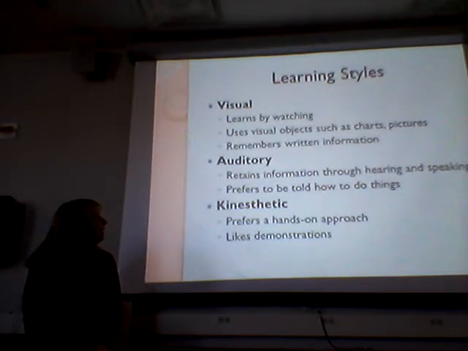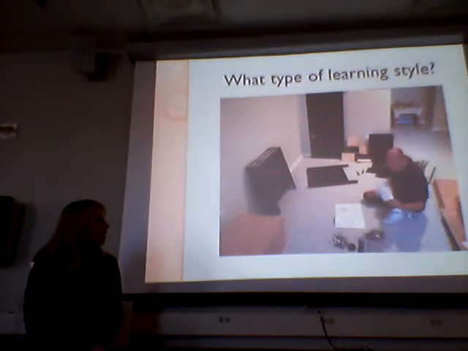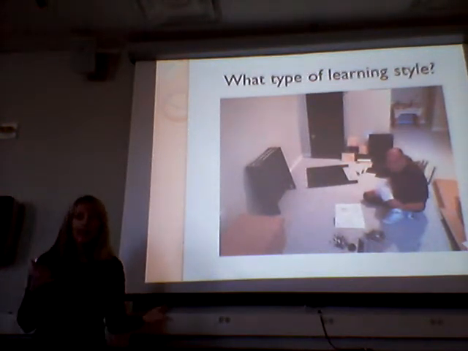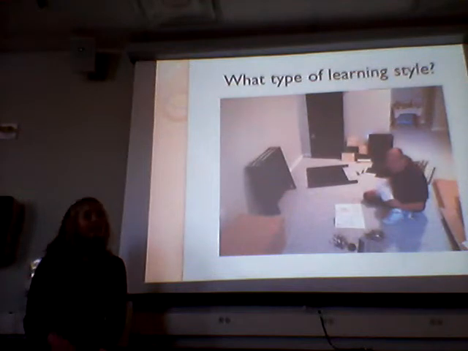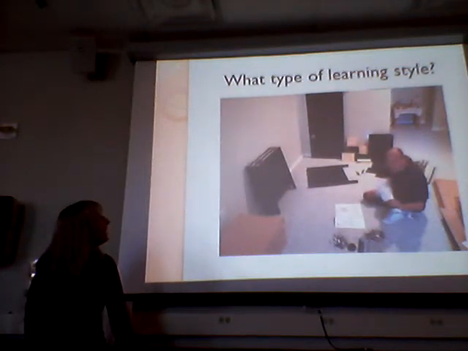Okay, the next slide. And this is a great way to determine what kind of learner you naturally are. If you get a desk from IKEA and you're reading the directions and looking at the diagrams, you're visual. If you're somebody that calls your friend and says, tell me how to do this, you're going to be the auditory learner. And if you just throw it all on the floor and start putting them together, you're kinesthetic. Or you could ask your boyfriend to do it. You're a genius. So, all right, next slide.